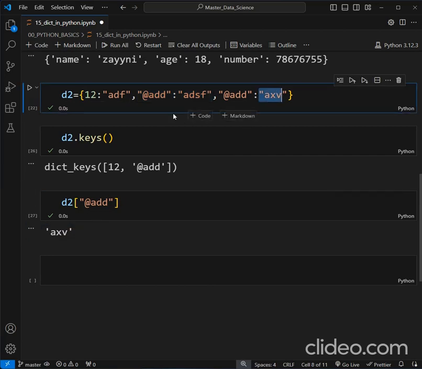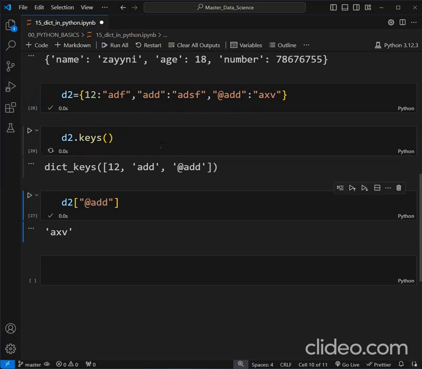So it is always recommended to use a different key name. Now we have changed the name of our key. If we run it and check the keys here, we can see that we are getting different keys, like we are getting 3 keys. And now if we check the value of add, we can see that we are getting the value for our key. So it is recommended to always use a unique key name to save your values and check what value is assigned at what key.